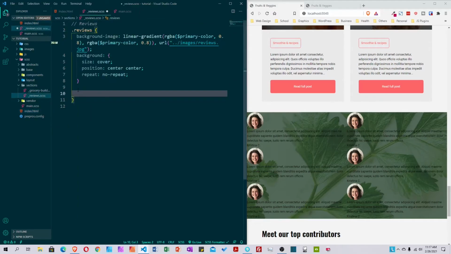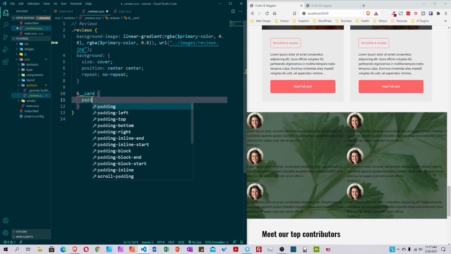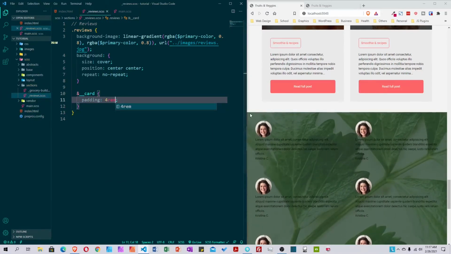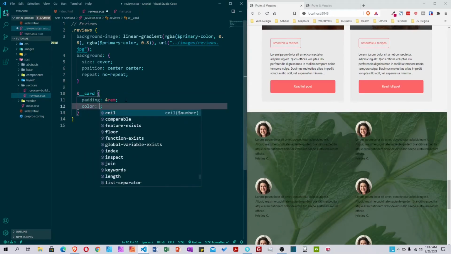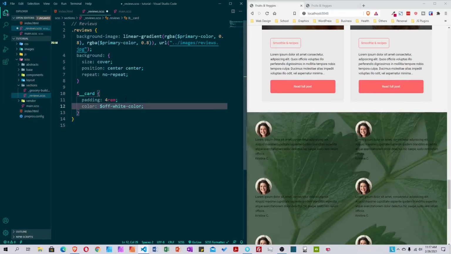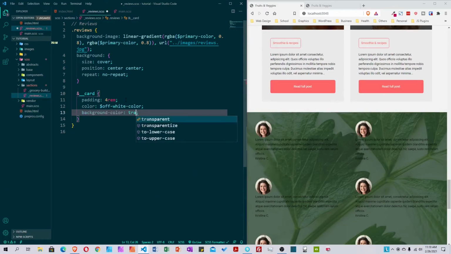So the review card. Again, we select review card, set up padding to be 4rem all around, so when I stack to the side, set up color to be off-white. Give it a background color, transparent. Save this. Now you can see.